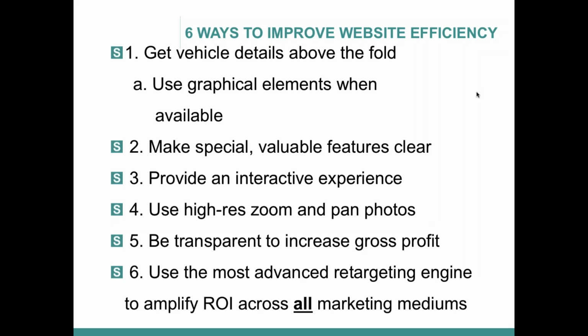Using high-res zoom and pan photos is a super actionable one, in that a lot of dealerships will spend a lot of money on a DSLR camera or a nice point-and-shoot or a nice mobile device, and they'll shoot at 20 megapixels, but then their feed providers will de-res the photos down to like 480 by 260, and it almost renders all of that really nice equipment that you bought useless or valueless. And so there's an easy workaround for this.